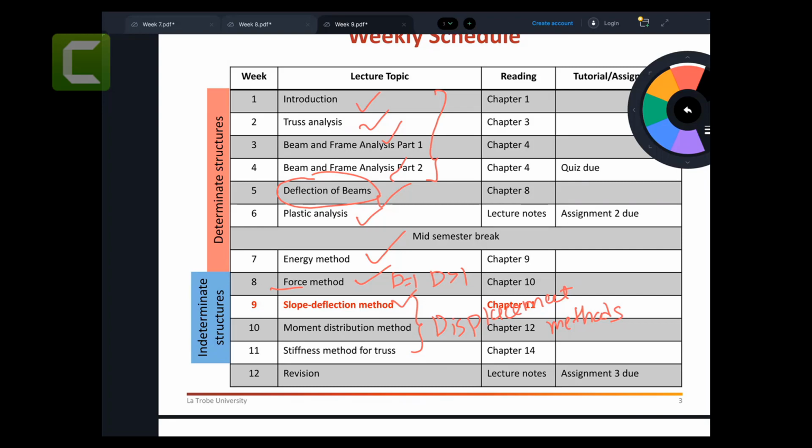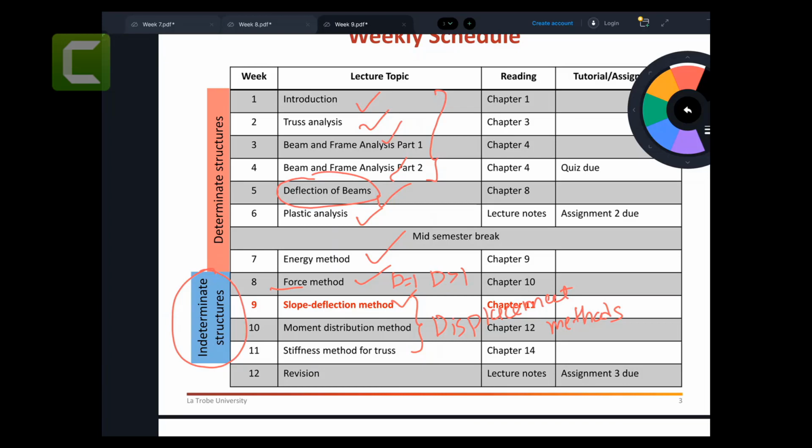Displacement methods are also used to solve indeterminate structures. They can be used for determinate structures as well, but I think you don't need it, because you can use static equilibrium to solve those. So those methods are again used for indeterminate structures, but they are more powerful than the force methods. How? I'm going to tell you.